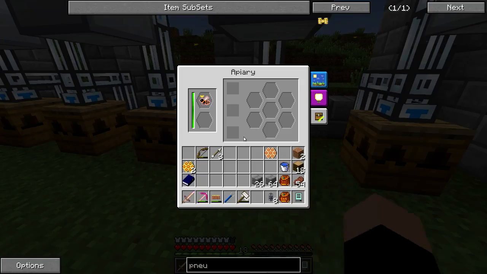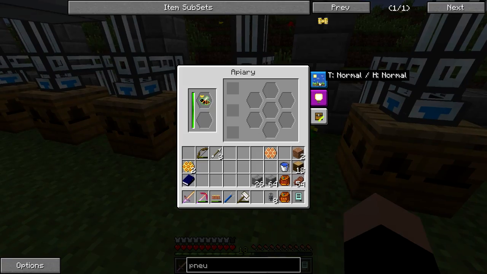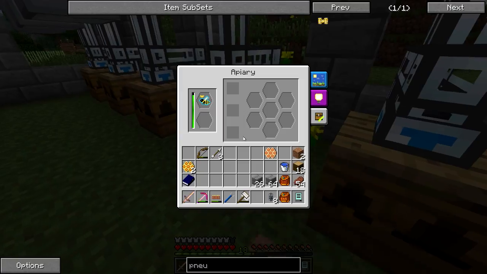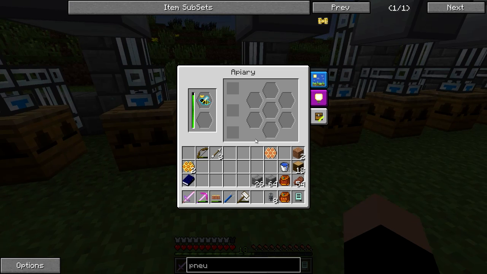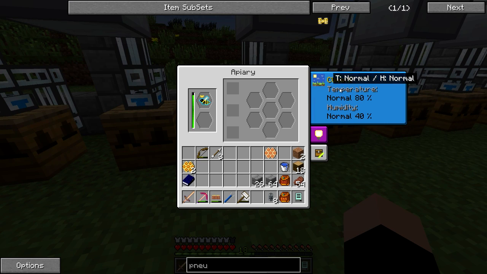Are they all happy? I think they are. I know I'm doing a terrible job of explaining this. Another thing you need to consider with bees is the temperature and humidity. You can see the plains biome right now is normal and normal, so most bees will be happy in a plains biome. It's a very good biome for bees.